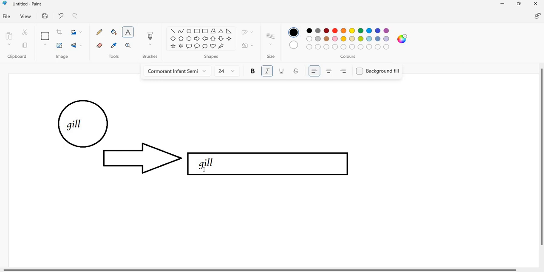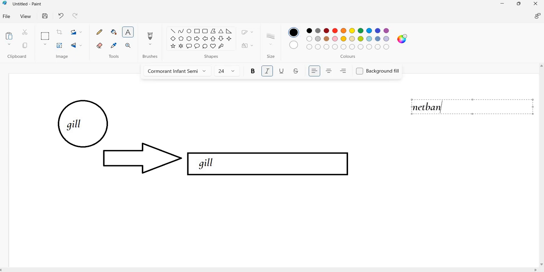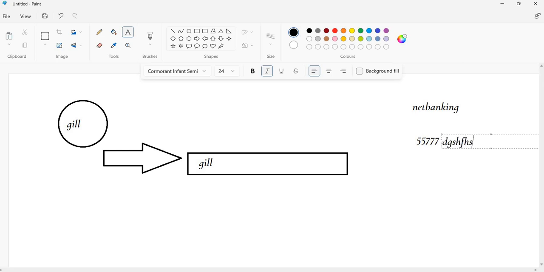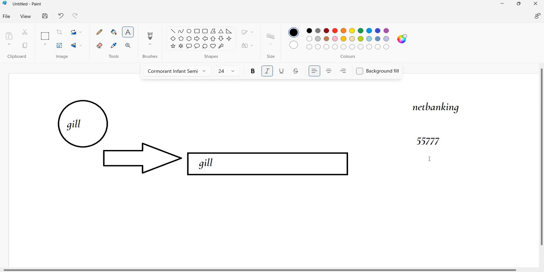Suppose you have a website, net banking, and they are displaying your bank balance, maybe it's a good example or not, I'm just trying to explain. Suppose your bank balance is 55,550. If you try to edit here, it doesn't allow, right? Normally we don't have an option to edit. This is displaying from your bank balance.